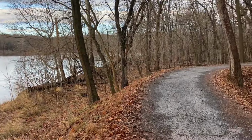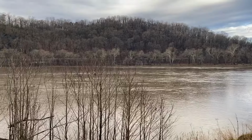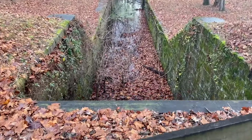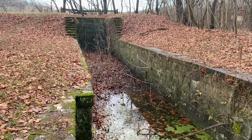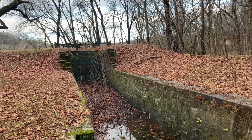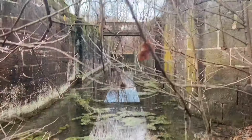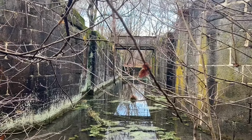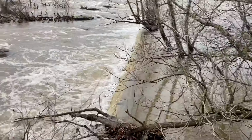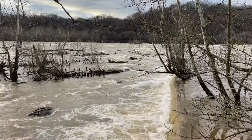Now we're down along the Sino path. Here's the Potomac. Really high water levels from all the precipitation. Here is inlet lock 3. And here's another view of inlet lock 3. Here's another canal lock 35 through all this brush. You can get on top, but we missed it. Here's the Potomac, some falls. Water levels are really, really high.